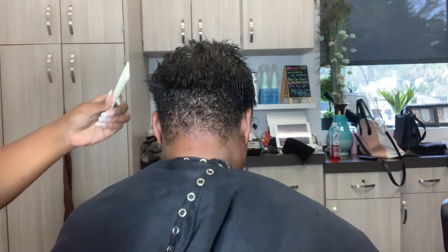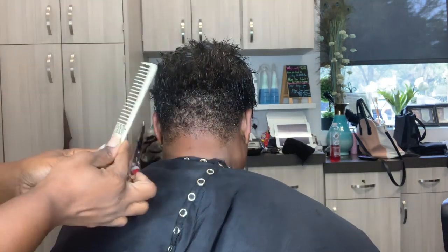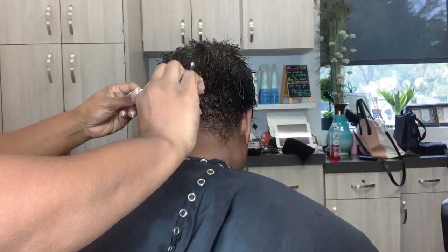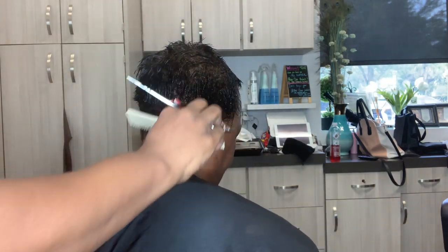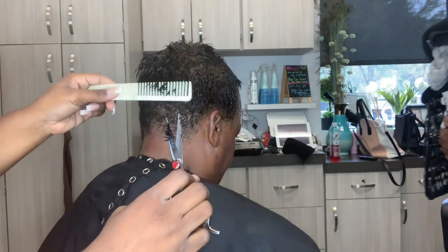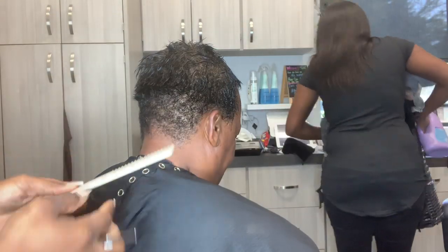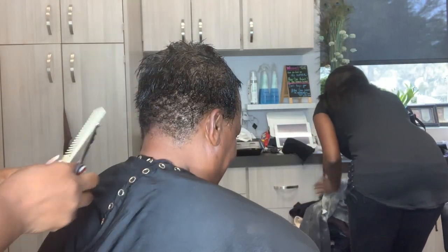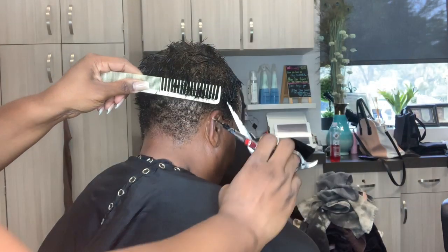That wasn't an option. So I'm going to actually just show you guys how I was able to achieve a tapered, nice looking shortcut without actually relaxing her hair at the same time, which, as you know, for shortcuts, that is sometimes required because guess what? New growth does not like to lay down. But right now what I'm doing is blending in the areas that were miscut.